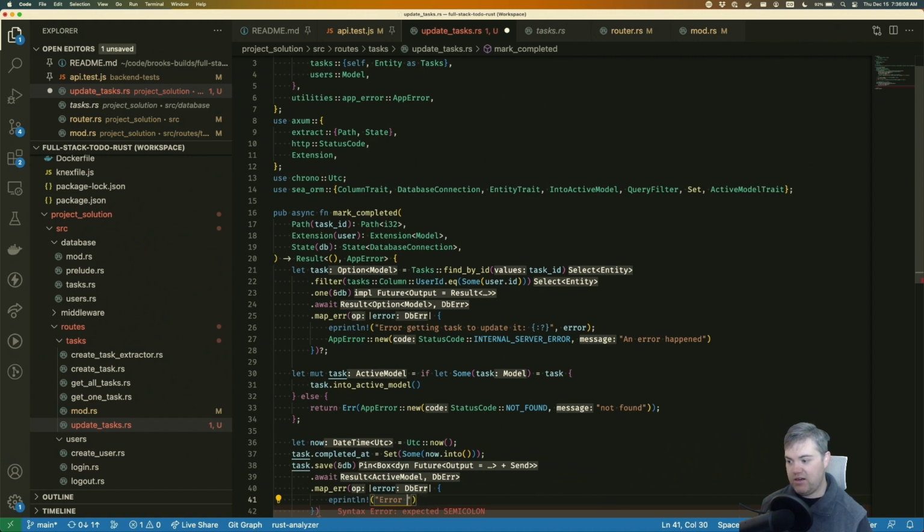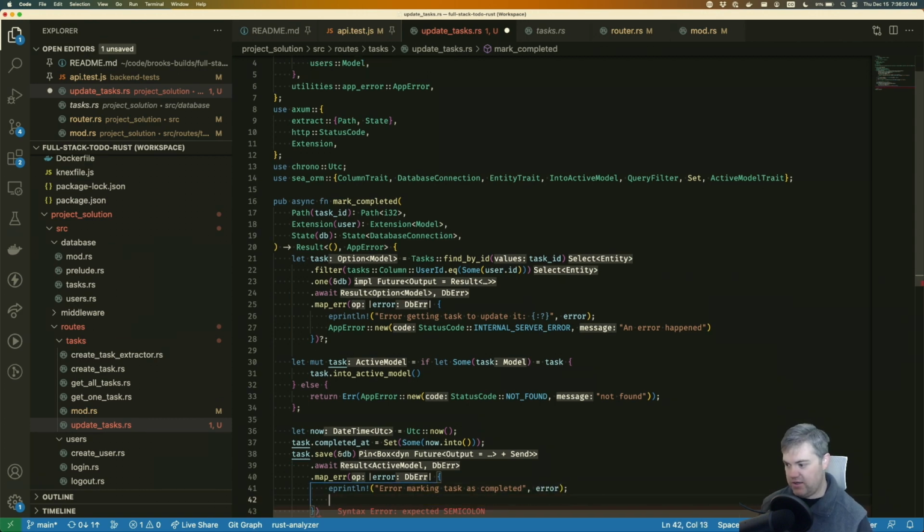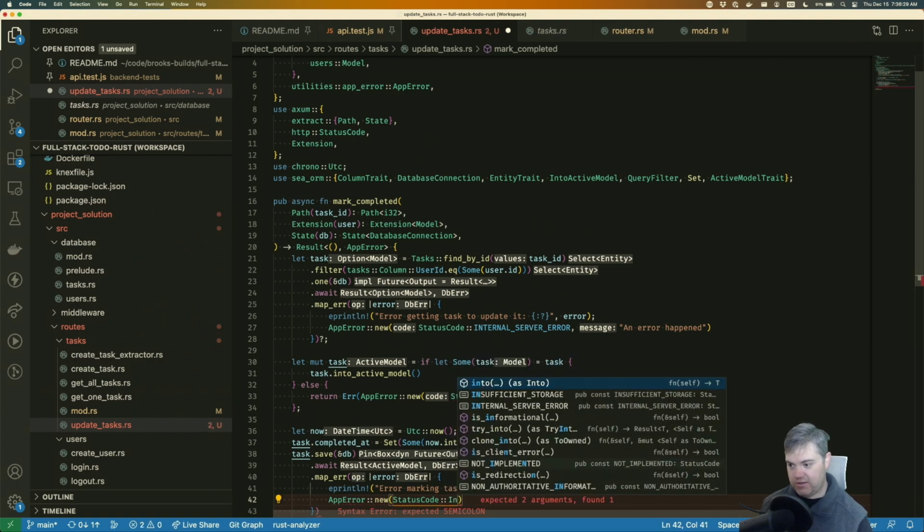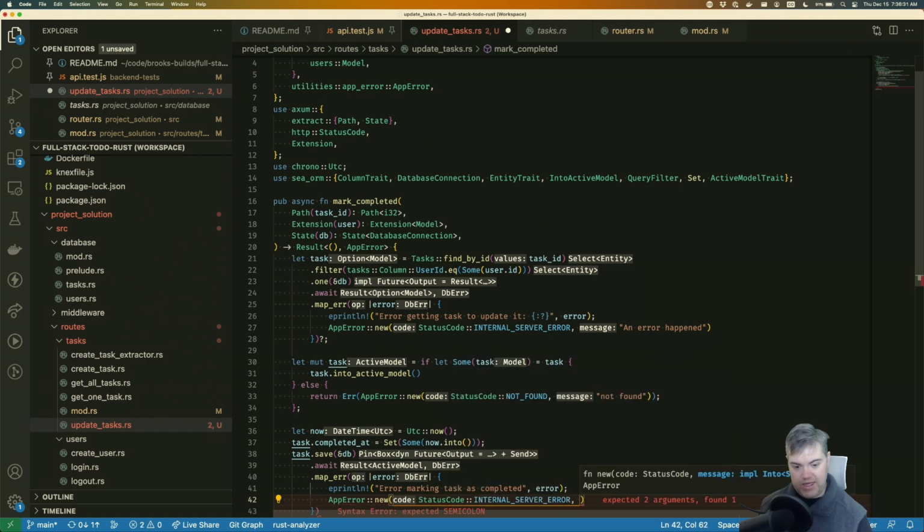I guess like error marking task as completed. Pass in that error, and then we want to return an app error. So this is going to be a status code internal server error. And I guess this is going to be like error while updating completed at.